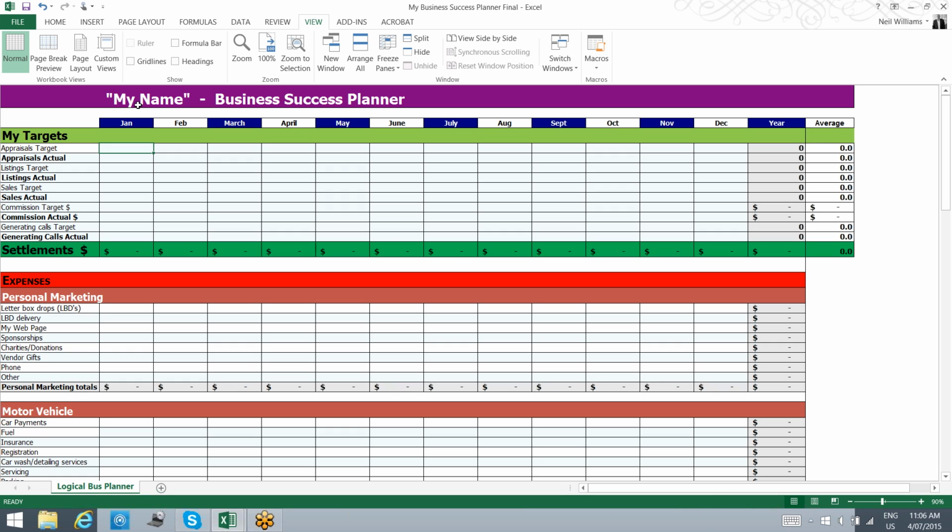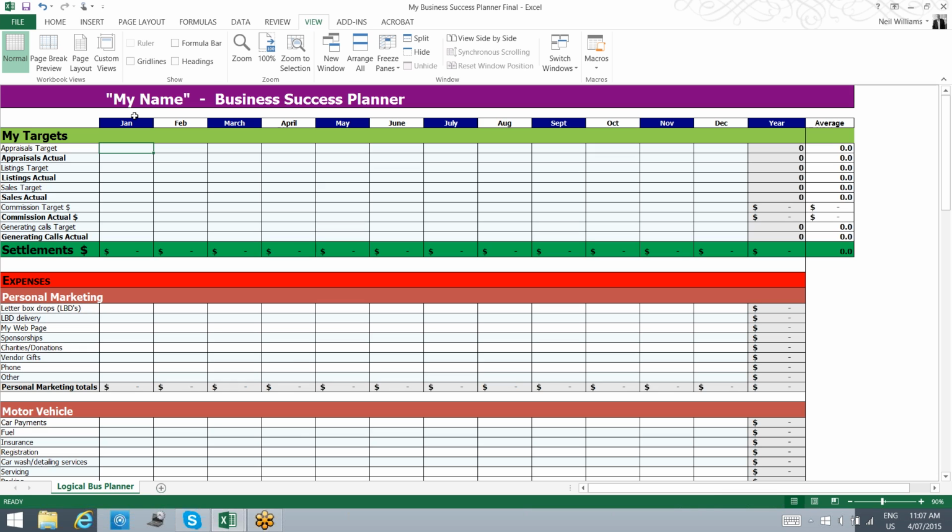Now the purpose of this is, when you set your goals for the year and you work out how much you want to earn, what's your gross commission that you need to bring into the company to achieve that goal, this actually gives you a roadmap of achieving that goal, and that you can monitor, measure, and improve upon each month as you're going through.